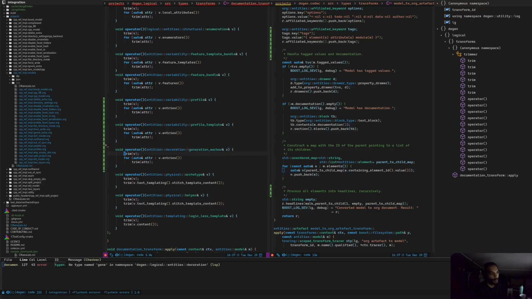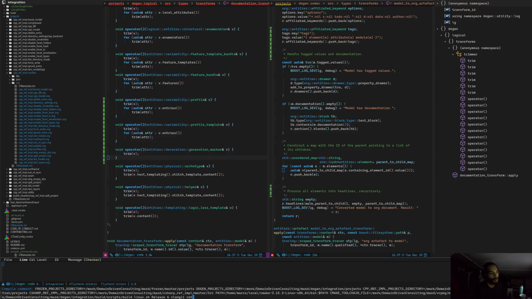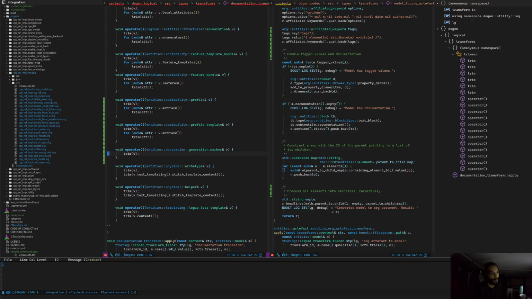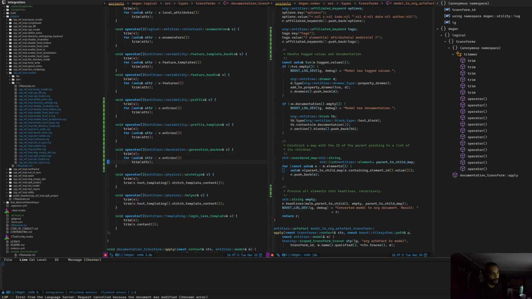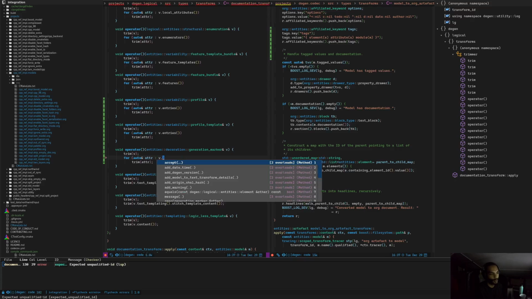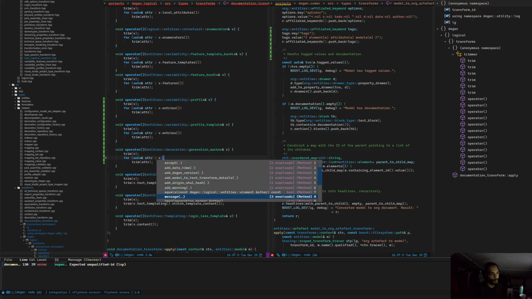I think there'll be other stuff in there, but for now we will just assume, actually no, that's definitely not going to be sufficient. So what's inside of a generation marker? A message.